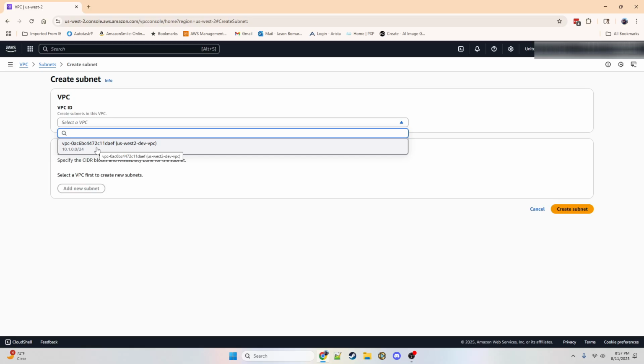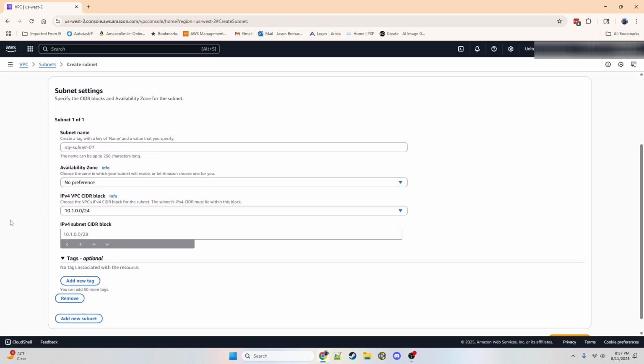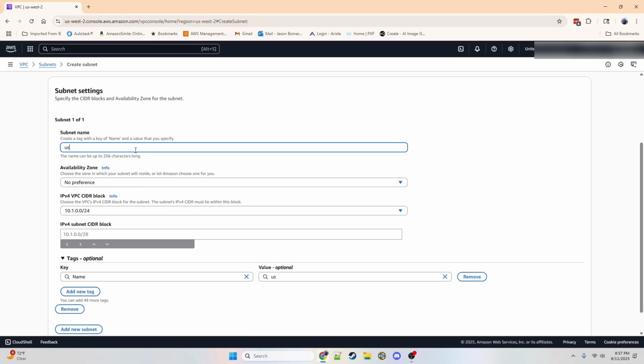That default VPC can lead to confusion a lot of times with your users or clients because they're just going to click the down arrow, select the VPC. They see two of them. They don't know which one to grab. This way, it's very simple. Again, we're going to go ahead and name our objects today. So we'll call this US West 2 dash, I don't know, sub 1 for subnet 1, right? Maybe we'll keep the dev theme, dev dash sub 1.